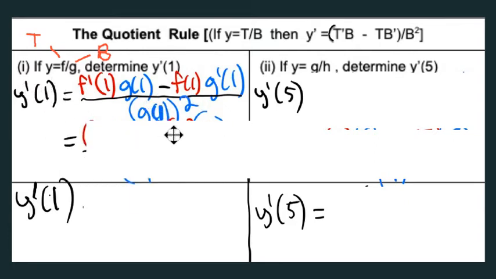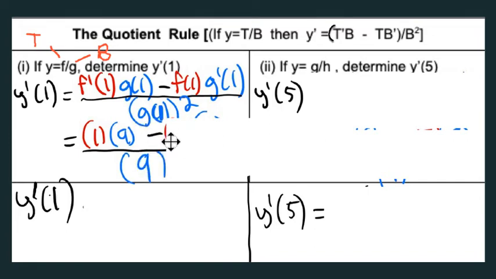Now we need to start substituting these values in. Again, I'd look at x equals 1 in that chart and go down until I get f prime. The slope at x equals 1 of f is 1. Then I have to get the y value of g when x equals 1, and that's worth 9. Now I have to subtract because it's the quotient rule. F at 1, I look that up on the table to get 3. I look up g prime at 1 to get 5. Then I divide it by g at 1 squared. So g at 1 we know is 9, so I still put the 9 there and I square it.